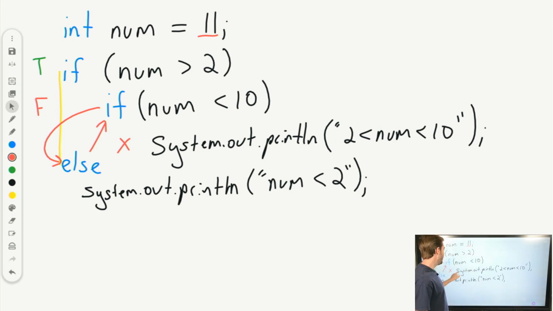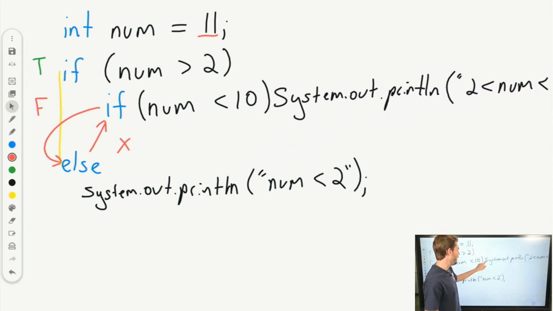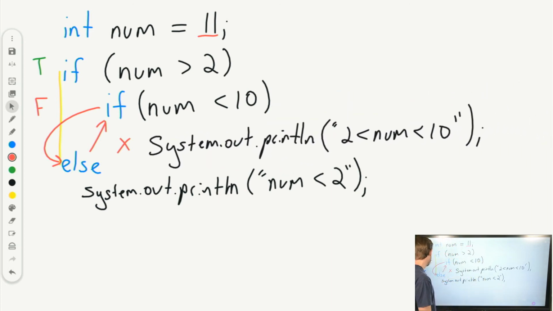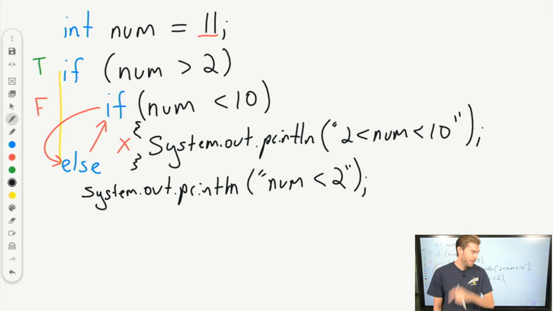So if you're going to write an if statement with only one line, put that line on the same line as the if. Java doesn't care, but you as a programmer will know that this is all one statement and should be counted as one unit. This needs curly braces. Okay, that is a pitfall of elses and ifs. Don't do this. Let's get into the next lesson.